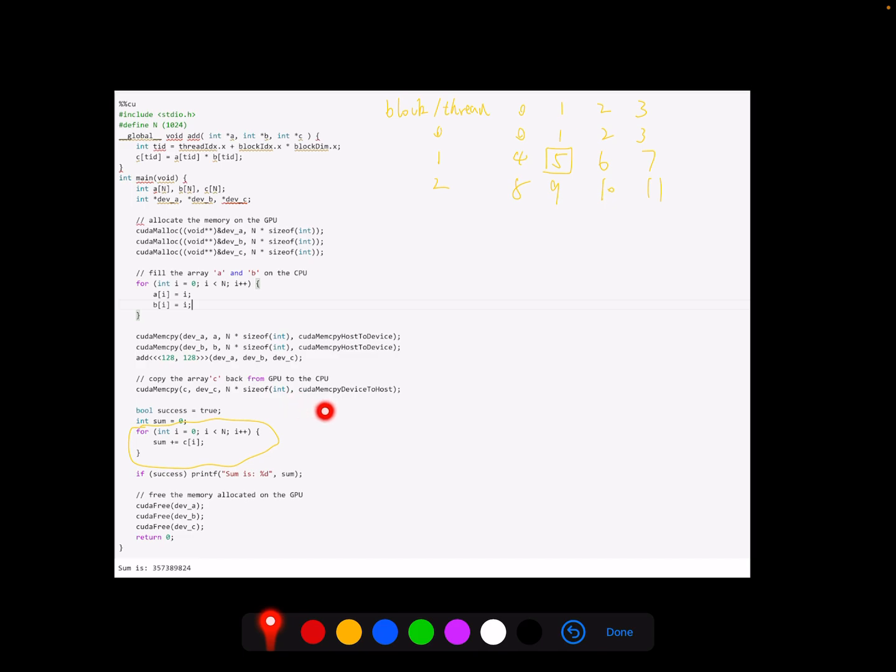Here we copy the memory from device to host for C. Then we sum all the elements in the array together to get a result. Of course, we can still improve this program.